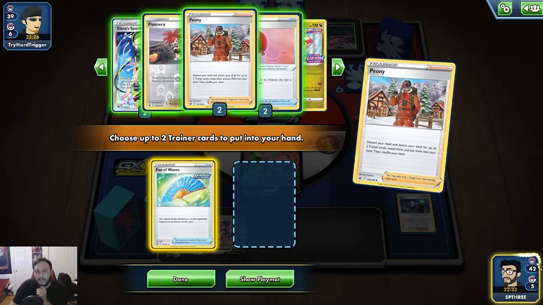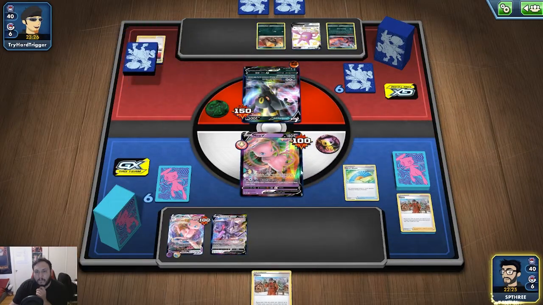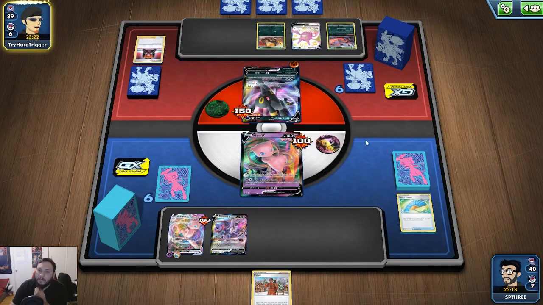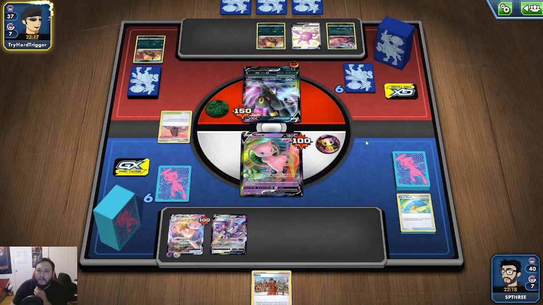And then for next turn, let's get another Peony. I can't retreat. Oh, so I probably could have got Switch. I totally forgot about Mean Look. Did he get what he needed?